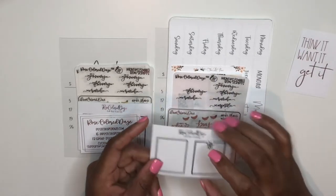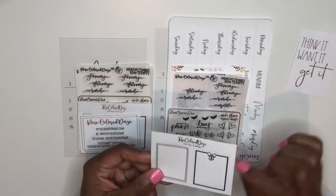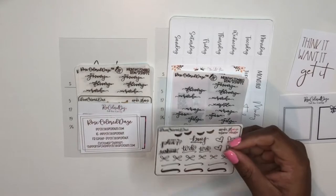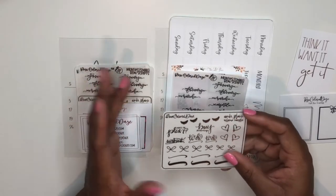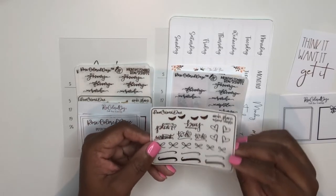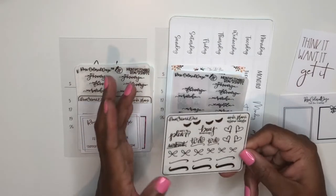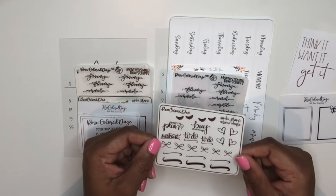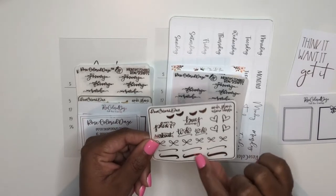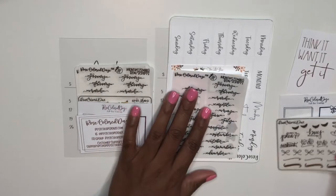The freebie that comes with your order are these full box overlays, and this one is in blue — it's foiled. She offers foils in so many different colorways. I feel like she offers the widest variety of foiled colors I've ever seen for any shop. This is the freebie you get when you enter Nikki's name in the notes, and it comes in a random foil assortment each time, so you never know which color you'll get. This time I got rose gold, which is wonderful. These bows are adorable — I love that her squiggle now comes in the original thick version and a thinner version, and she's got hearts going in both directions.